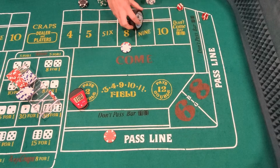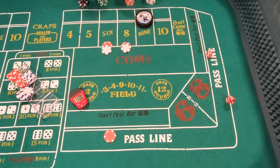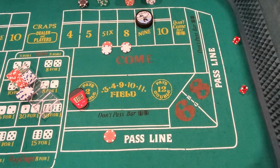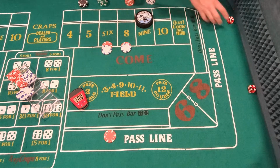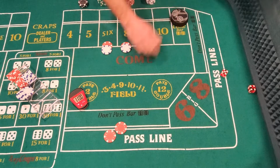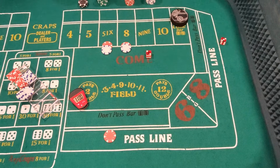And shooter's gonna establish a point of a 9. We can go ahead and place the 6. And 3 craps doesn't affect us right now. Hard 4 doesn't affect us right now. And 9, shooter's gonna hit another point. Frontline winner. We're gonna put this off to the side, find out if we're gonna need it anywhere or not.